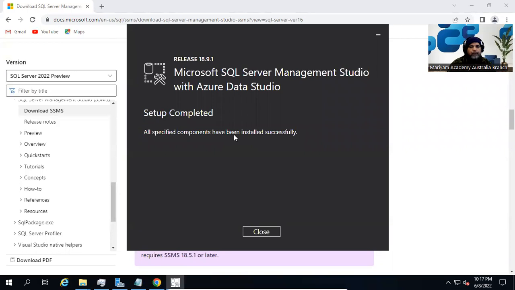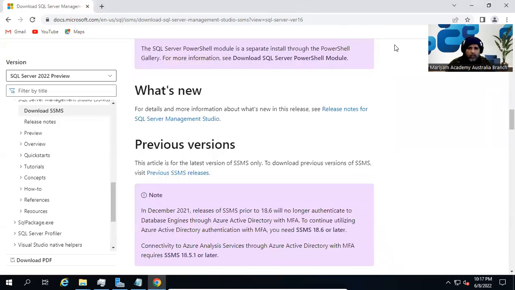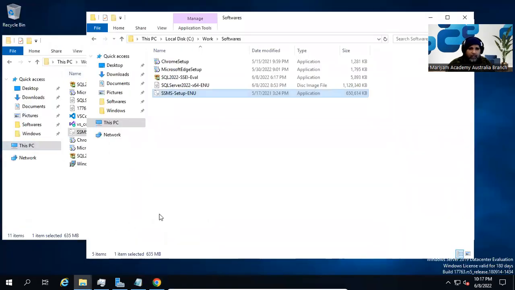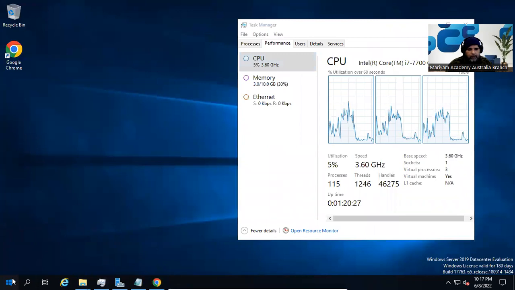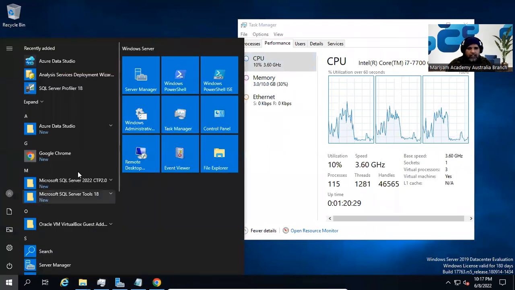By saying that, coming back to the installation process, I think we are pretty good with the installation. So I think we have the management studio installed. Let me just minimize and let's spin up the SQL Server.